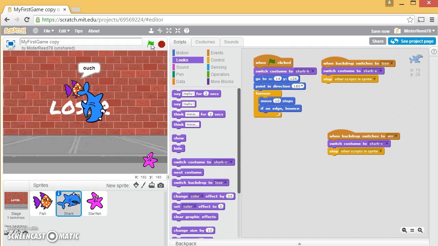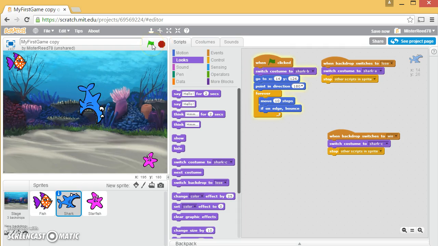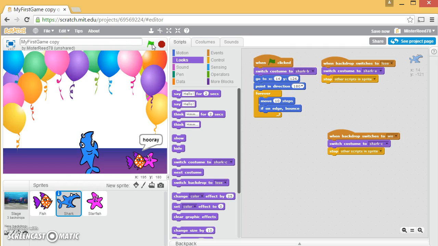When I get here, it switches, so he closed his mouth. If I try again, when I win, he should look sad. Oh, so sad. Okay, what you have here is a basic game. In the next video, I'm going to show you just a little bit about how you could add some walls to this, which would be kind of cool. So I'm going to see you in the next video, and you will have kind of a maze, which will be kind of cool. So I'll see you in the next video.